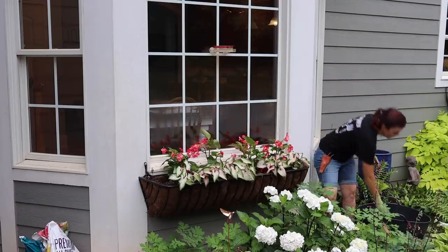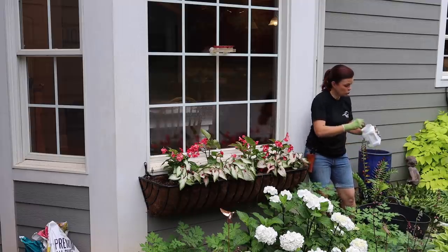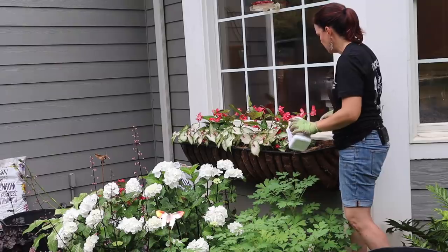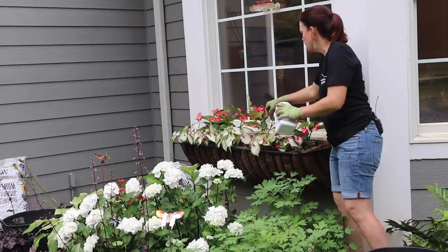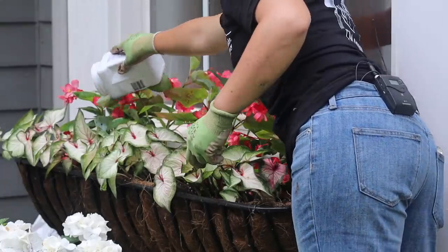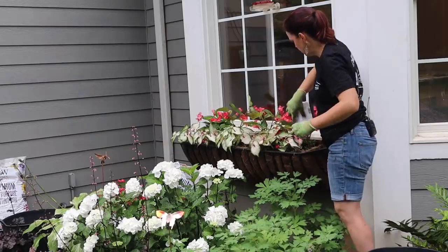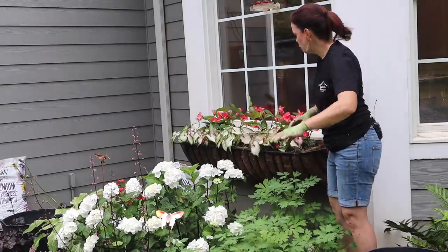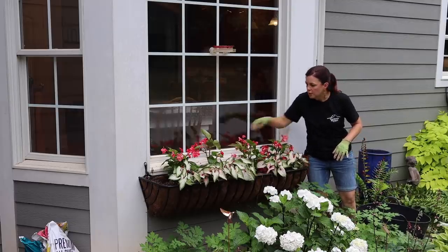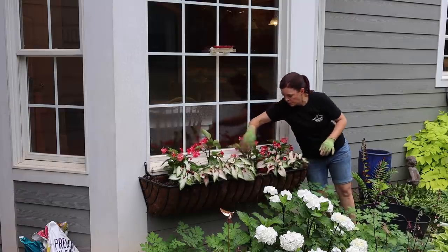This whole container will absolutely just fill in and be thick and full of gorgeous, gorgeous blooms. So what I'm gonna do is go ahead and add my slow release fertilizer. Again, a little sprinkling, a little zhuzh. Container's almost empty. We'll just go ahead and use the rest of it. What this does is it is released by the temperature of the air. So when it's warm, it releases. It's just a nice slow release fertilizer. Gives them some food, so in case I miss a water soluble treatment, they're still good.